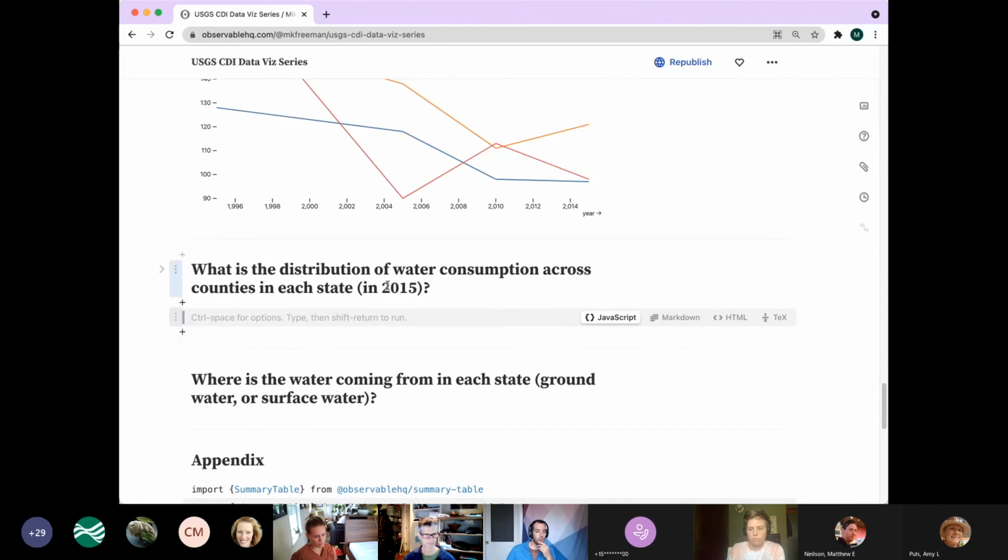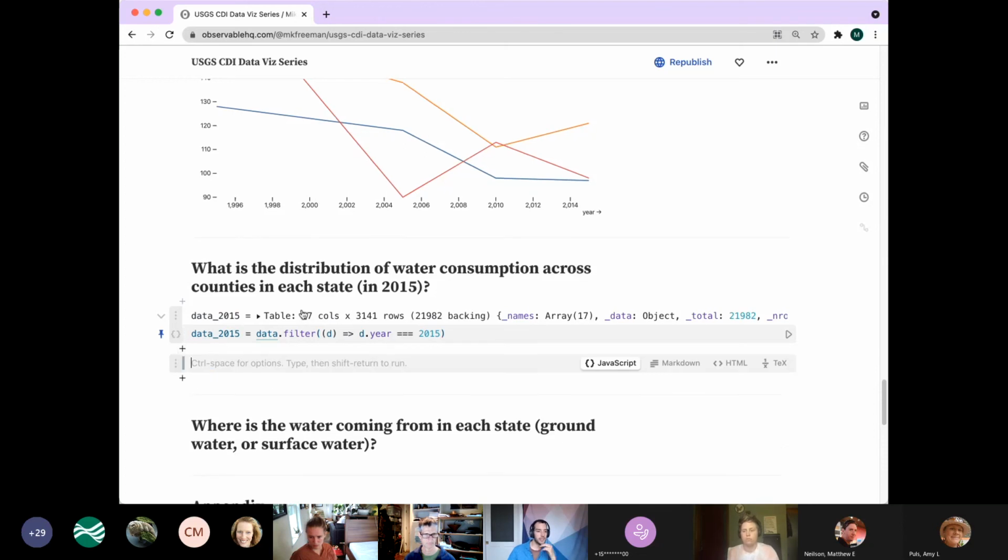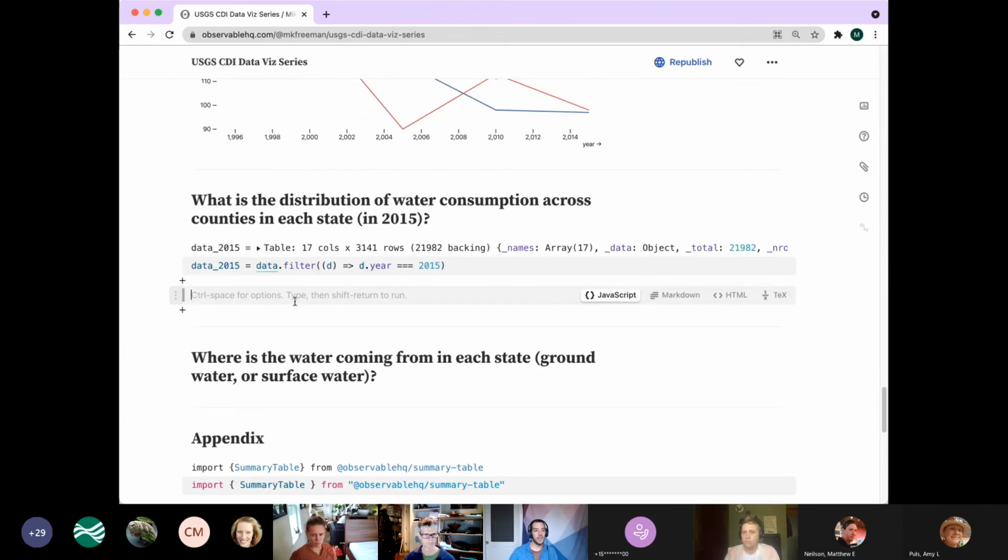So we again want 2015. Do we already have a data 2015? Maybe we'll just make that by taking data and filtering it down so that the year is 2015. And we want to see each county's consumption as a mark, organized by states. So we can just take our plot library, plot.plot.